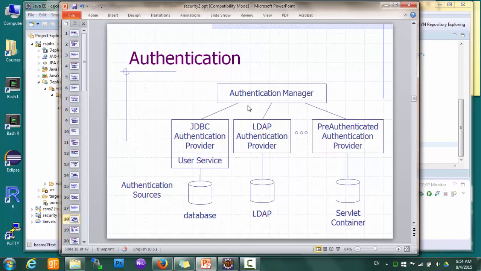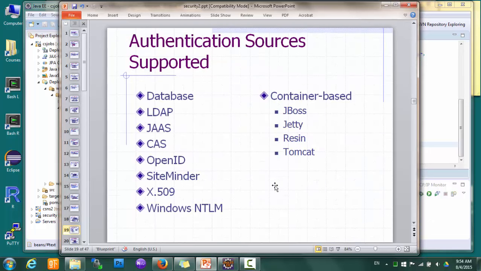In other words, you can ask the authentication providers to vote and take a majority vote to decide. Out of the box, Spring Security supports all these authentication sources, from database to LDAP to application servers to single sign-on technologies like CAS and OpenID. And of course, if your authentication source is not on the list, you can always write your own authentication provider.